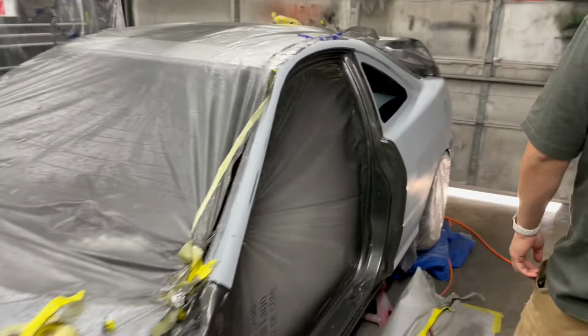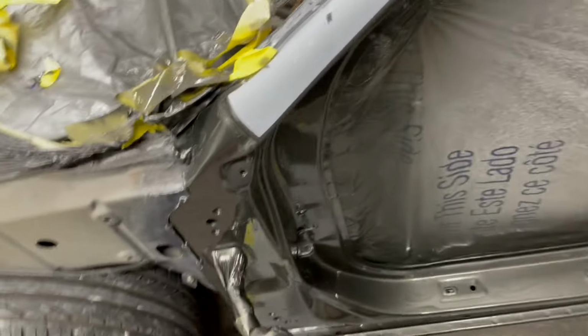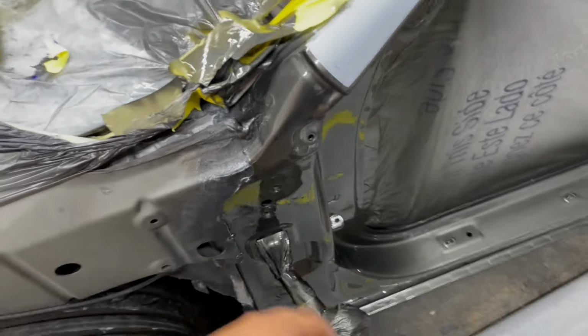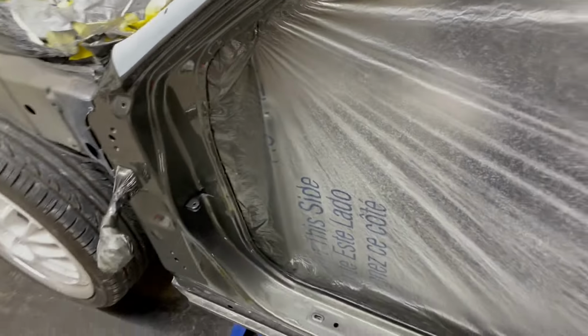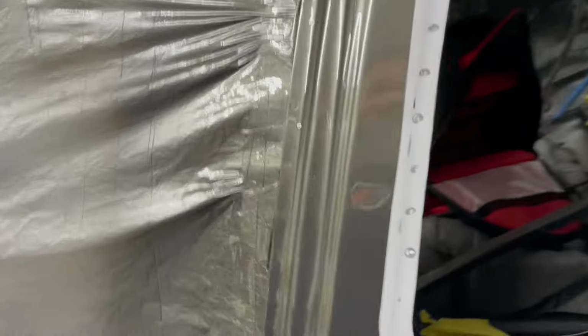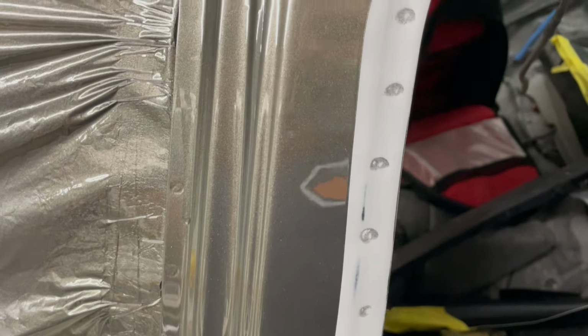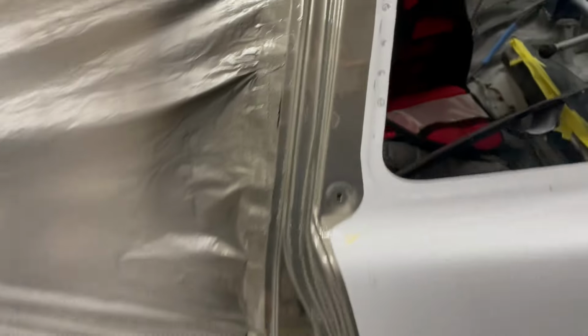All right, so it's the next day and the paint is all dry. There are little small runs, but that's in the second coat of clear, so I'll be able to wet sand that out. This thing laid down very nicely. I'm peeling off all the plastic right now, that way we can start wet sanding this car in 600.